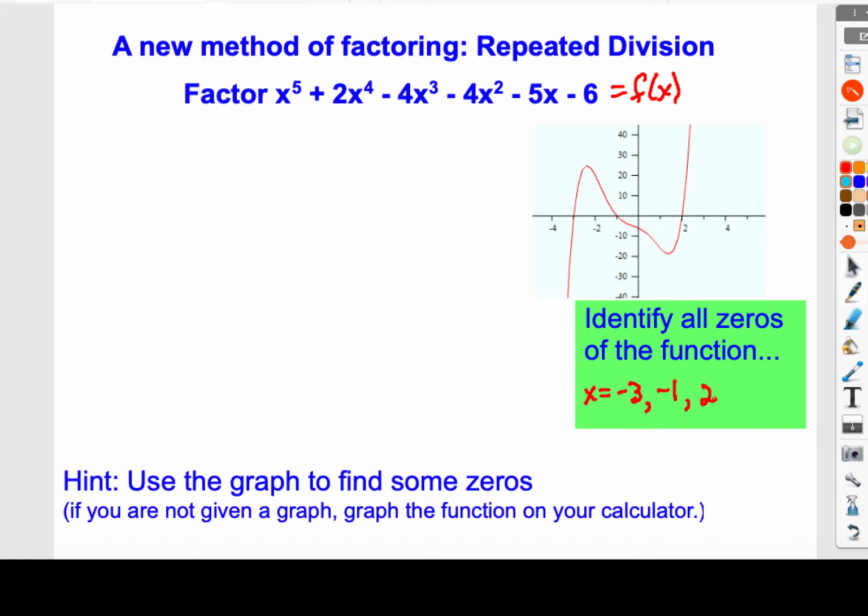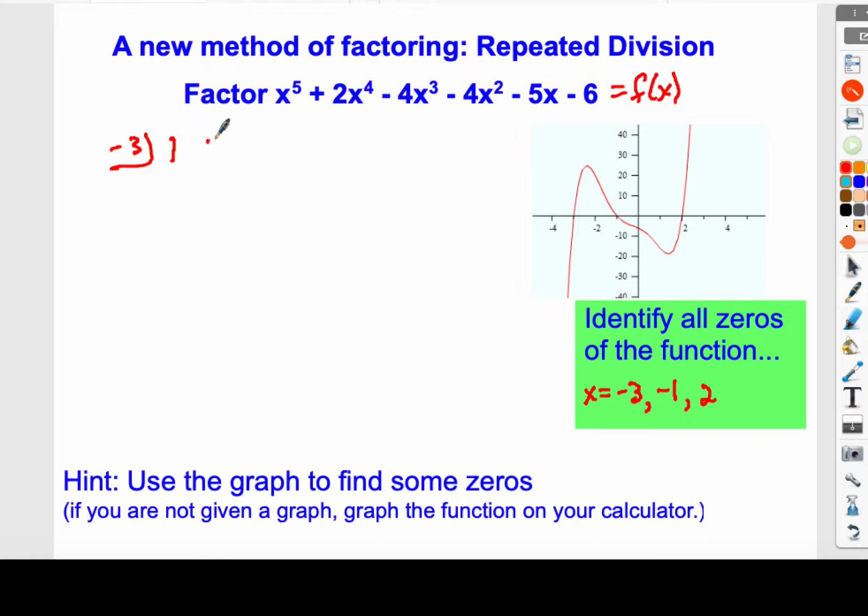Now I can't really tell if that one at -1 is kind of wiggling through there. It might be a triple zero, it might not be. But my thought is, okay, if I've got at least 3 of them, one thing that I can do is use those zeros to repeatedly factor, repeatedly divide, essentially, them out of that original polynomial. So let's just start with the first one. I'm going to take that -3, and it's a perfect time to do some synthetic division.